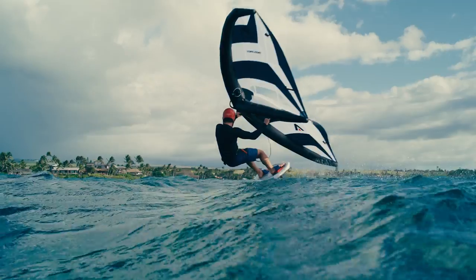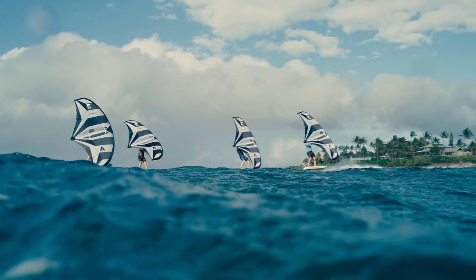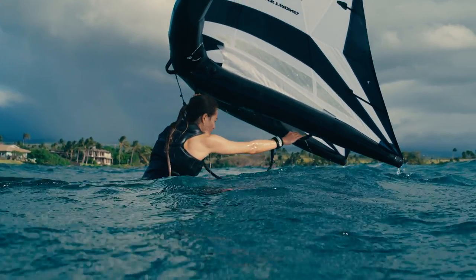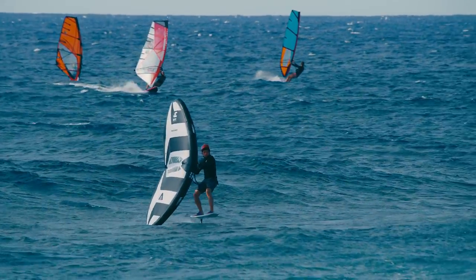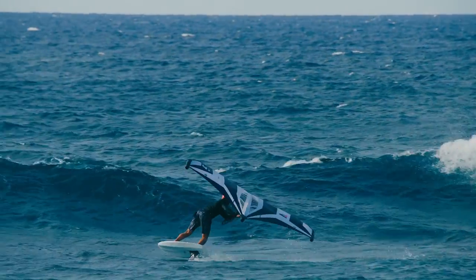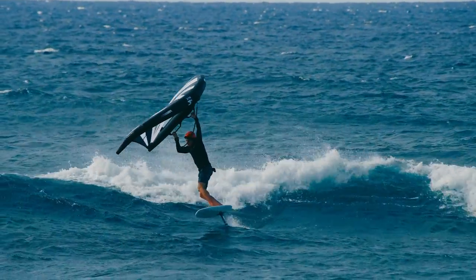That's really helped with maintaining the airfoil section and the profile across a massive wind range. The development stage with the profile was really interesting and we wanted the profile to translate perfectly into the wing, which meant a lot of work in the airframe, how the canopy attaches, and the tensions. What this leads to with the XPS cross panel sail design is a wing that is so balanced through a massive wind range — it's got good bottom end, but you can just keep riding this wing until it's super lit and it's not going to back-wind.